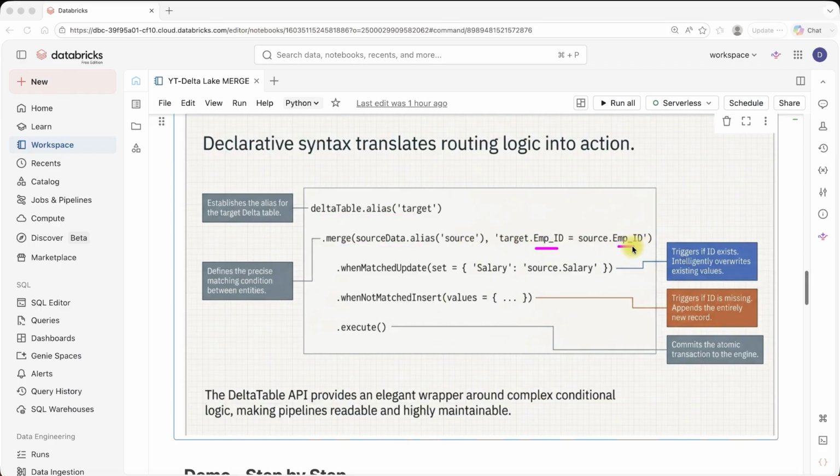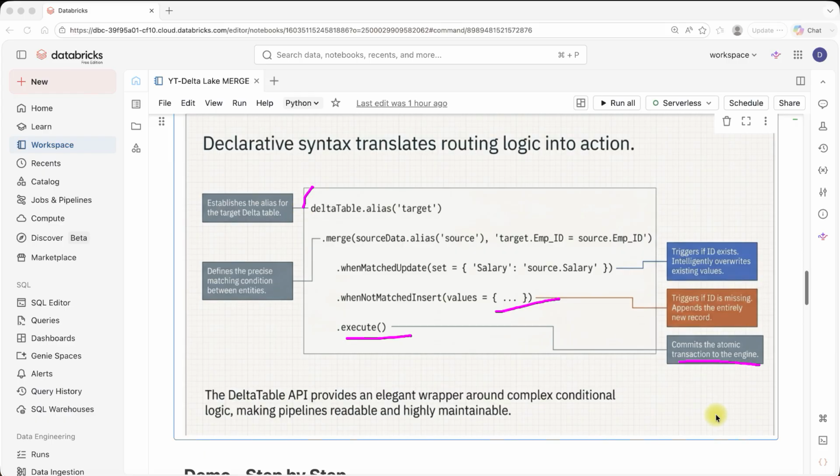If this matching condition is matched, then it triggers if the ID exists, and intelligently overwrites or updates the existing values using this condition. If the ID is missing, it appends the entirely new record. This inserts the new record, and then we need to trigger the execute command to commit the atomic transaction to the engine. So this is the overall syntax of the merge operation.